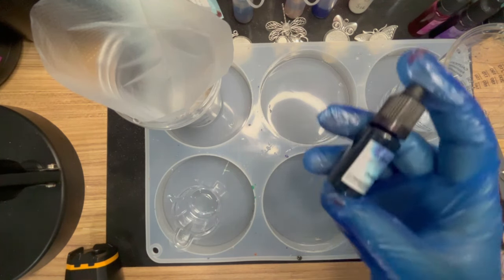And I am going to use the piping bag again this time, just to try and keep that control, try and keep it level, and hopefully get the perfect bloom this time. So hopefully it's going to work. We're at 38.6, so we're nearly there.